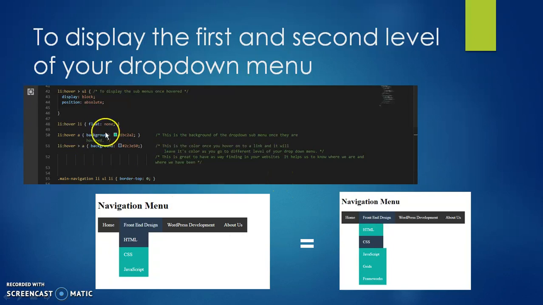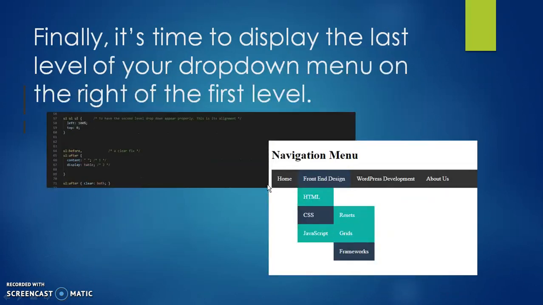Over here, once we hover over CSS, we'll have another drop down, which is basically the second level of the menu, but it's overlapping with the first one. So we're going to move on to the next step, where we make some adjustments. We call the third unordered list, which is this one, and put top as 0, so that it pushes up to the end of CSS, and left as 100%.